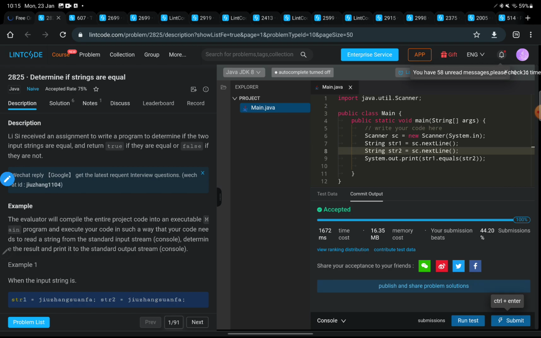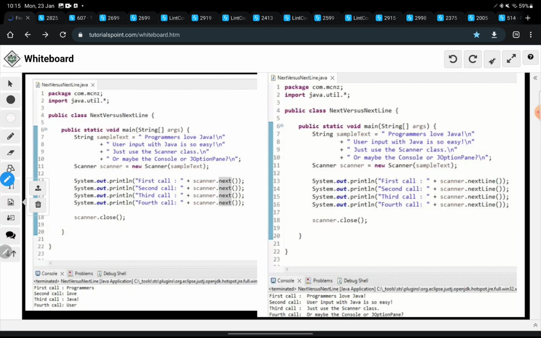Now let's try to understand why we have to use which function and what is the scenario to use next and next line. Let's understand with this example. Here we can see we have this particular string, this whole string, and we are calling scanner.next four times.